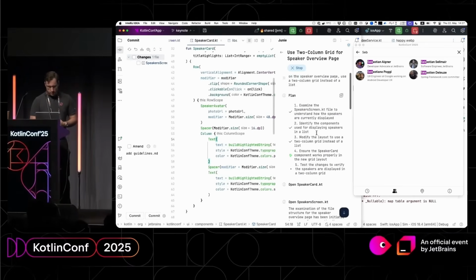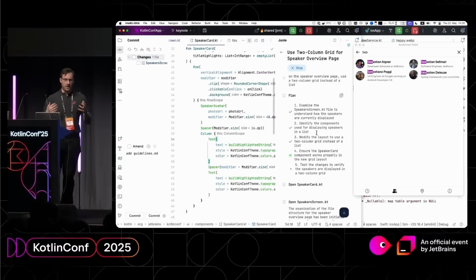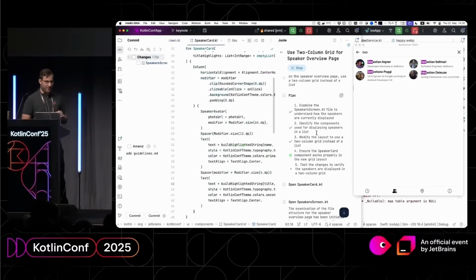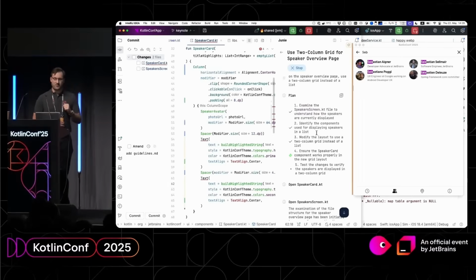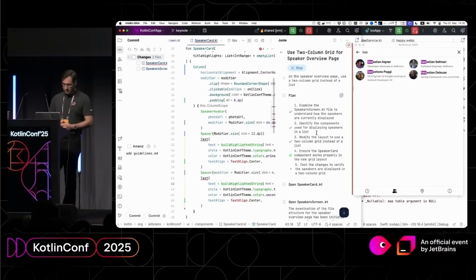Of course, here I am showing Junie because that's what we're building at JetBrains, and where we're also doing a whole bunch of things that are specific for Compose Multiplatform. We have more extensive demos about this at our booth, so if you are interested in what it can do, how you can, for example, bring images in and have Junie implement those for you, or how it can automatically run tests for you, you can check those out at the booth, and we're of course more than excited to talk about it as well.